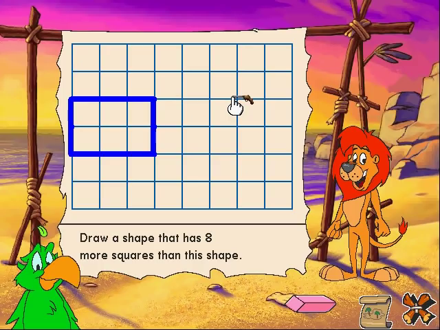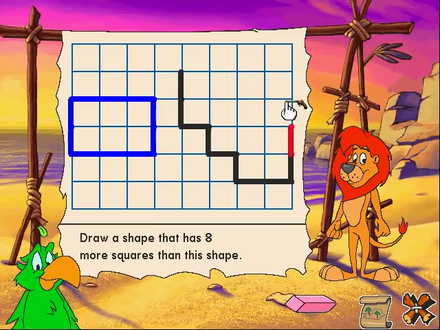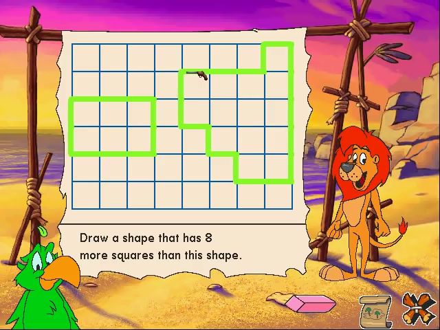I drew a sail, but I made it too small. Make a sail that is 8 squares larger than the one I drew. You need to draw your shape on the part of the cloth where Sam didn't draw. A boat with that sail would go really fast. We'll need that sail when the boat leaves. But for now, the sailmaker machine will keep it safe.